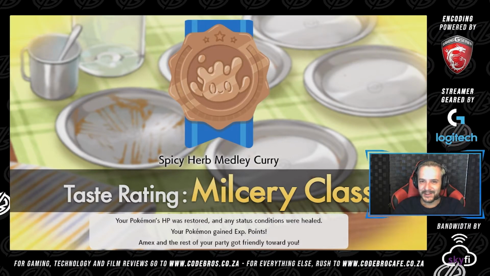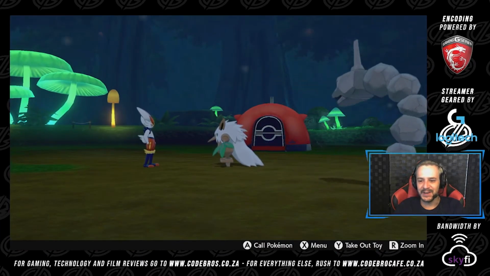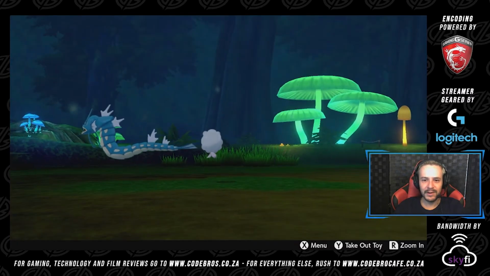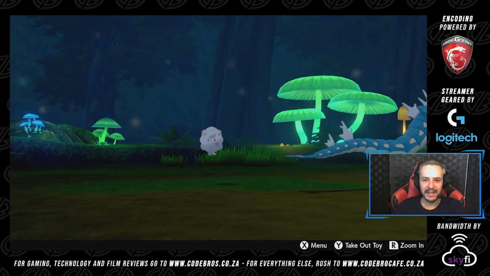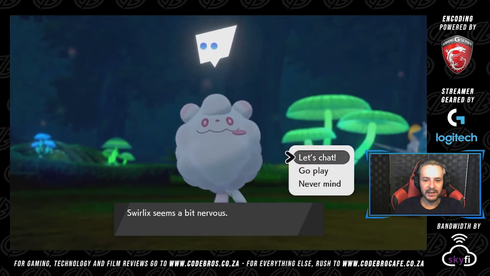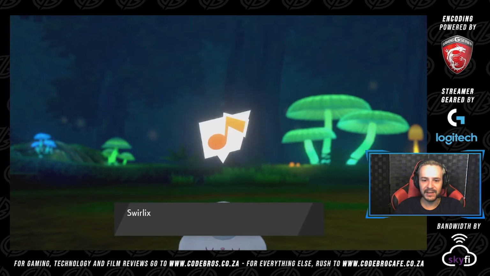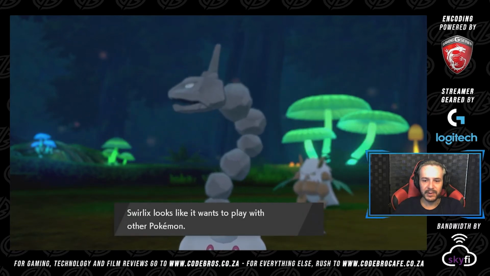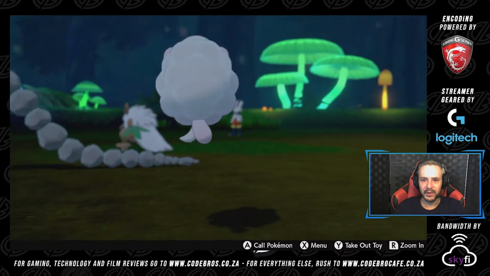Okay, so Milcery class. Apparently Milcery's bronze, so it's not top tier. But okay, so everybody should now be full. So if I called the Pokemon over that we just caught and had a chat with it, we'll see what its opinion is of me. It's a bit nervous, so let's chat. Relaxed in this familiar place. Tell us some more. Looks like it wants more attention. Okay, looks like it wants to play with other Pokemon. Okay, so then go play with other Pokemon.